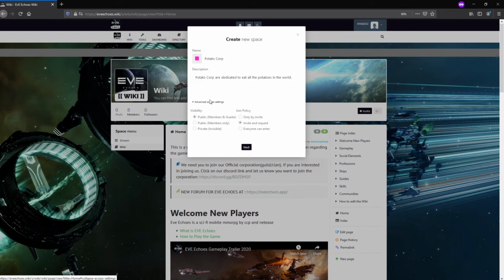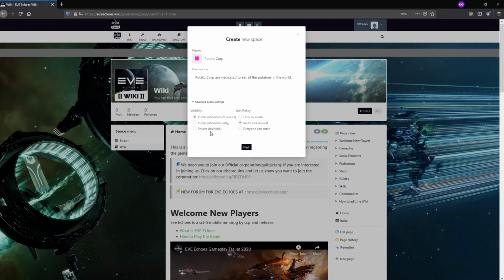This is very important because this determines the permissions that you attribute to your space. What does that mean? Your space has two different sets of permissions: the visibility one and the joining one. The visibility simply means who can view your space without editing. There are three categories: public, members, and private. Public means everybody on the internet can view your space. Then public members only means every member who has registered and is logged in to the website can view your space.